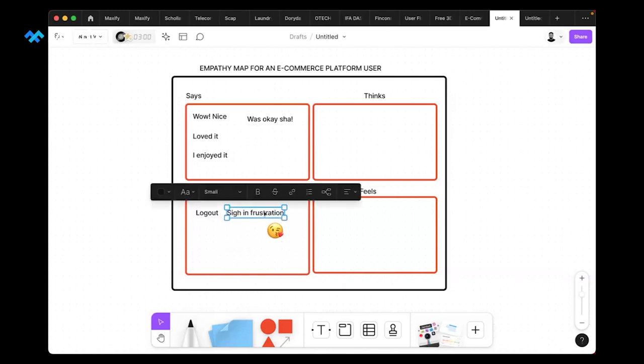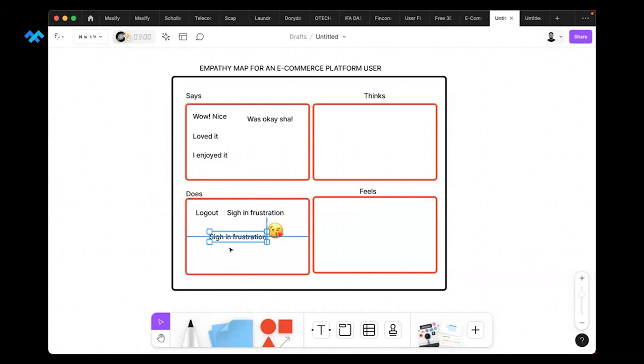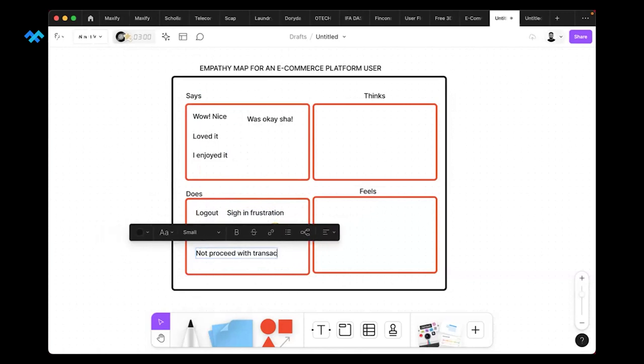Okay, let's put that. So we're trying to beat our time now. Not proceed with what? Transaction. This can be a challenge at the point of payment. Then bad experience. Abibat, can you really break down that bad experience into something specific? Bad experience is like a general representation of it.